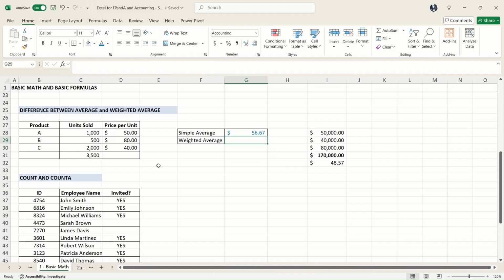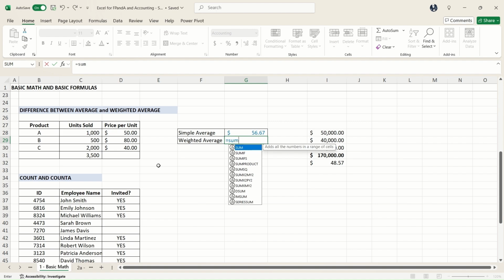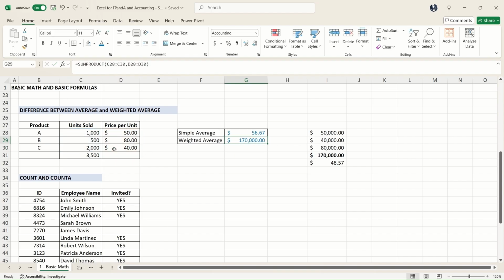There is a quicker way of doing that too. If you don't want to go through this exercise, you use the SUMPRODUCT formula. So the SUMPRODUCT will simply multiply your first array, which is the units sold, with the second array, which is the price per unit. And as you can see at this point, it gives us 170,000. Then you can also divide by the total number of units. So this is truly your weighted average price, and it is important which one you are looking at depending on the situation you are dealing with at work.